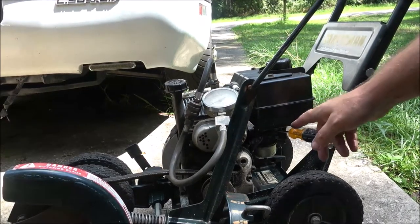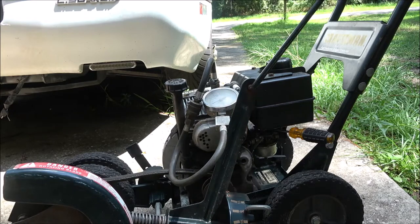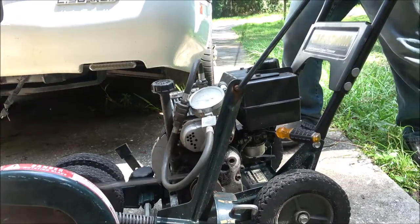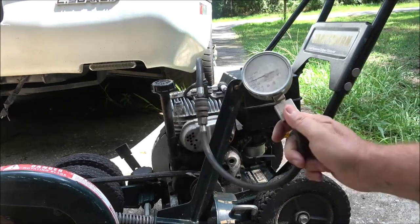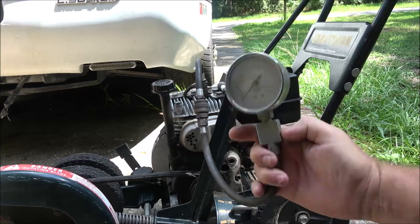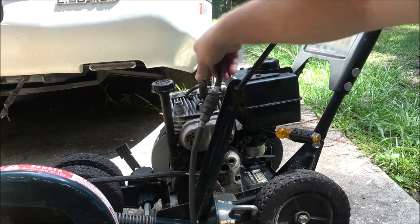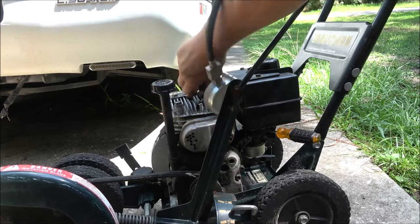Okay, so I've got a screwdriver on the throttle. I want wide open throttle. And we're going to watch our gauge here. And I'm just going to give it a couple pulls. All right, let's see what we're reading. Seems a little low. It's got about 52. I think that's enough compression to start this thing, but we'll see.